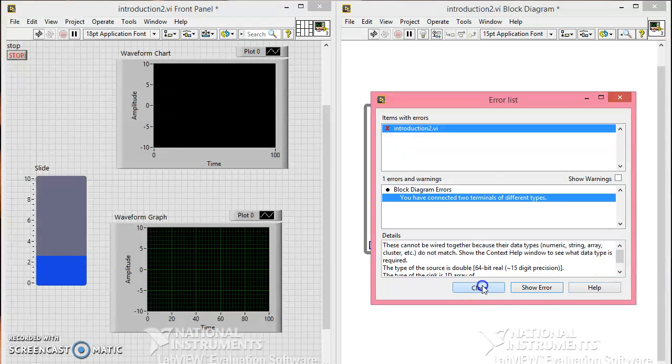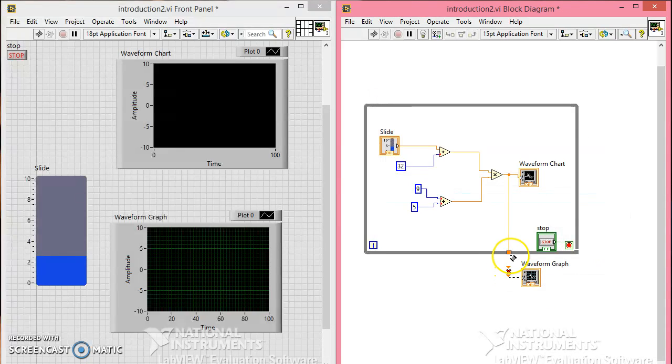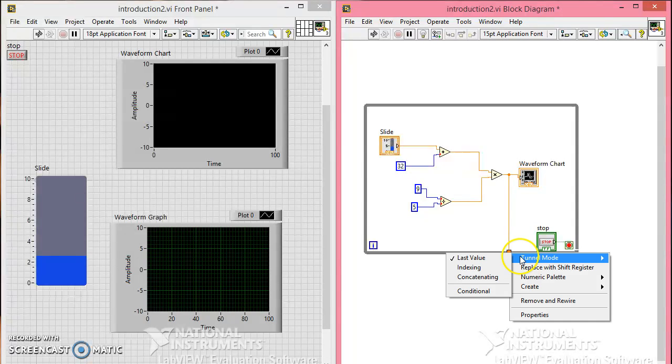So to overcome this or to debug this, go to that point where the output terminal is being connected to the border of the loop, which indicates that it is a loop tunnel. Right click over there, go to tunnel mode and let that be in the indexing mode.